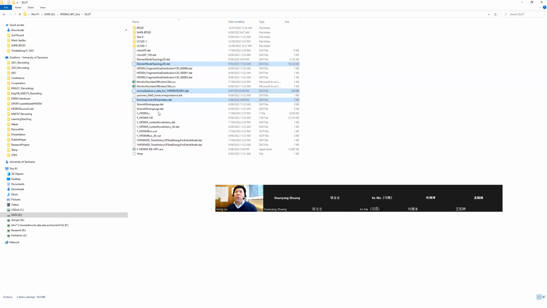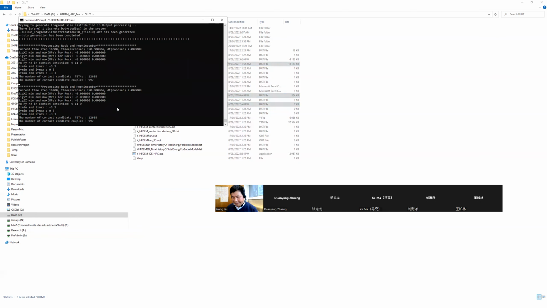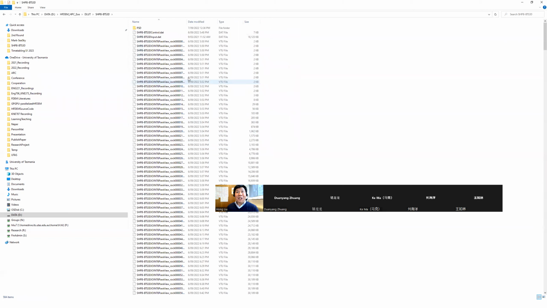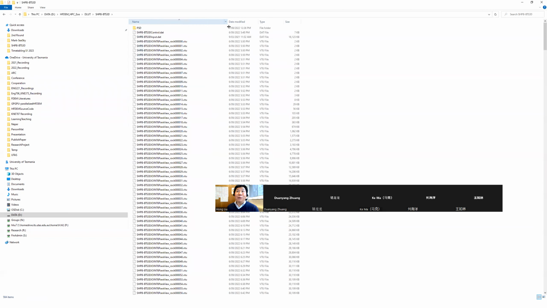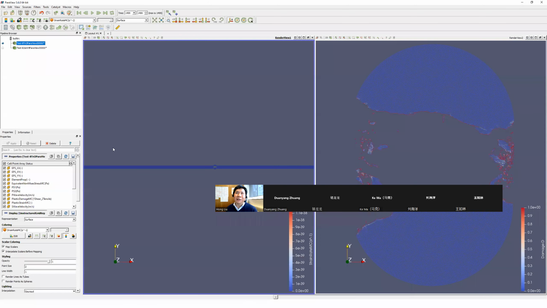After the calculation, we found the result. I already completed this calculation, so let me stop the calculation here. The calculated results are here. After the calculation, we have 2 types of file: one shows the joints, and the other shows the solid elements. For this one, I said you use ParaView to visualize it. Let me demonstrate how.